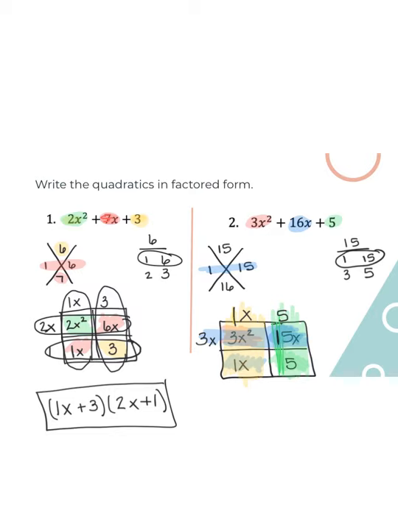And then finally, I'm going to end with these ones right here, 1x and 5. What do 1x and 5 have in common? Well, they both have a 1 in them, but they don't both have an x. I'm going to leave that as 1. So I'm going to take what I have on the top, 1x, and because it's not a -5, I'm going to say plus 5. And I'm going to multiply that by what's on the bottom, 3x plus 1. And then you're done.